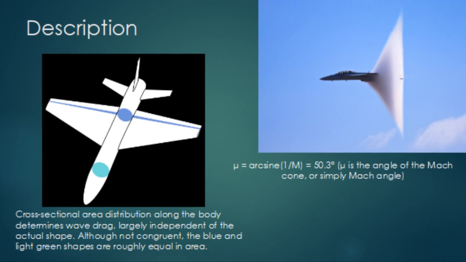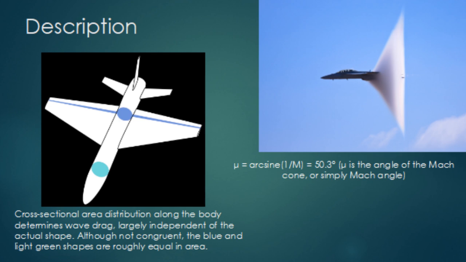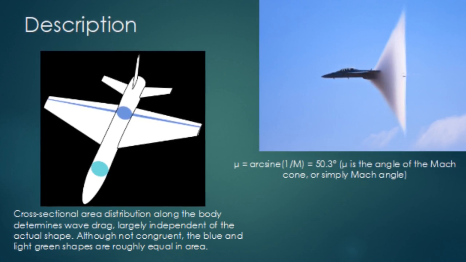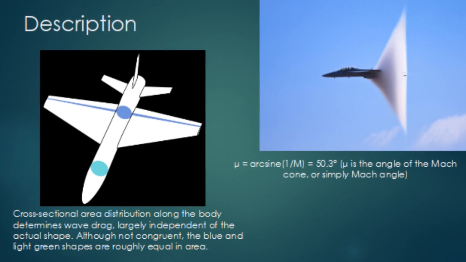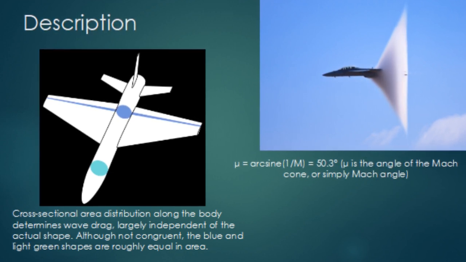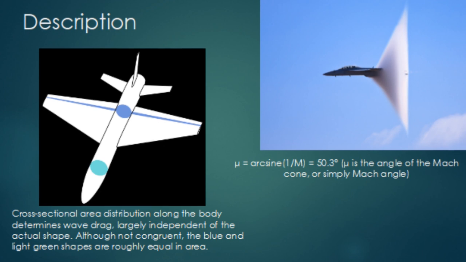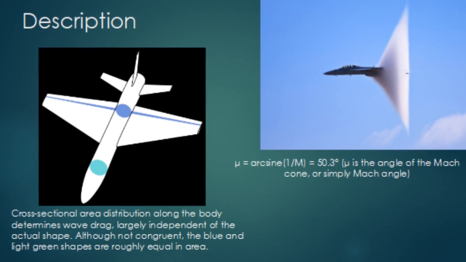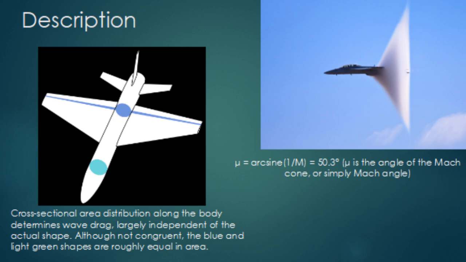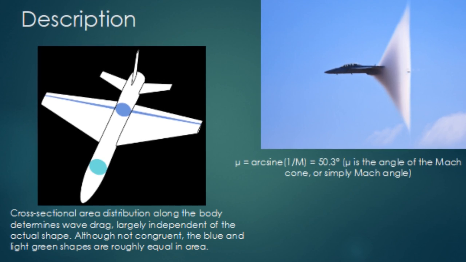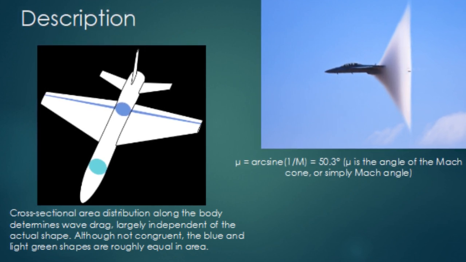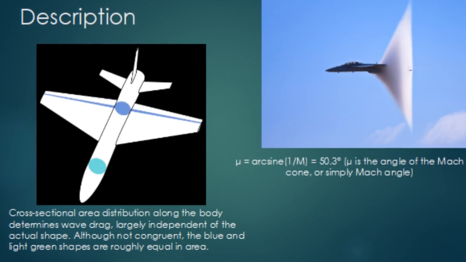To reduce the number and power of these shock waves, an aerodynamic shape should change in cross-sectional area as smoothly as possible. The area rule says that two airplanes with the same longitudinal cross-sectional area distribution have the same wave drag independent of how the area is distributed laterally, for example, in the fuselage or in the wing. Furthermore, to avoid the formation of strong shock waves, this total area distribution must be smooth.